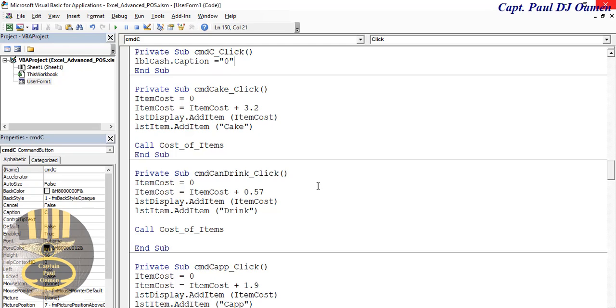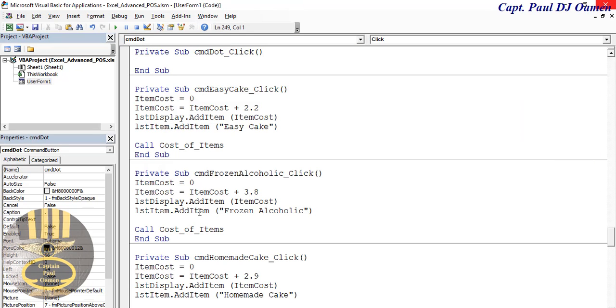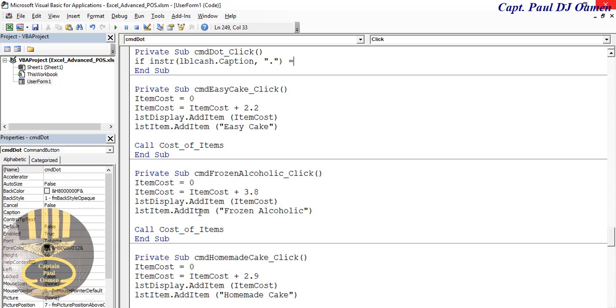Okay, let's take care of the dot here, the decimal point. Double click on that, and I'm going to use an if InStr, LBL cash dot caption comma, and that is if it contains that, equals 0.